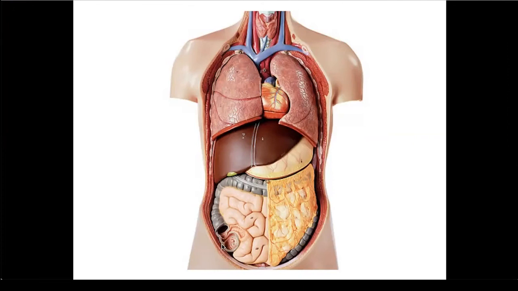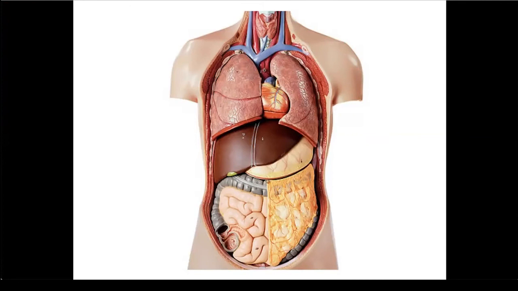The first section of the large intestine is the cecum. It's a blind-ended pouch. Between the ileum and the cecum is a sphincter that regulates the movement of the chyme into the large intestine and prevents it from going back into the ileum. That sphincter is the ileocecal sphincter, also known as the valve.